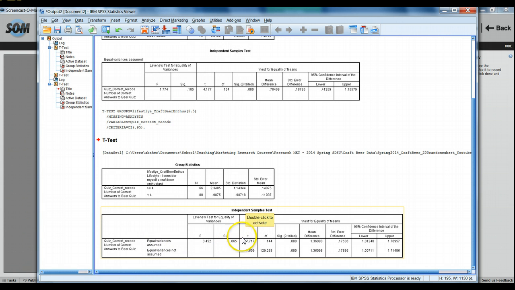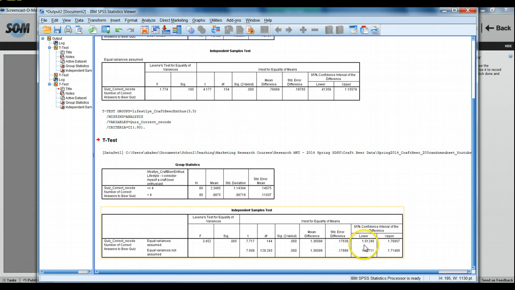And again, our t, which becomes a z value since we have such a large sample, is much larger than the critical z value for 95% confidence. So therefore, we can say, yes, we are 95% sure that there's a statistically significant difference between these two groups. Our p-value here, much less than 0.05, says the exact same thing in just a slightly different way. Here's our mean difference, 2.34 minus 1.98. So that's more than an entire question correct difference between these two groups on average. Standard error of the difference, and here's our 95% confidence interval.